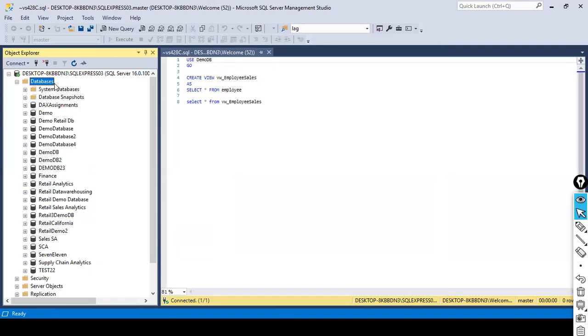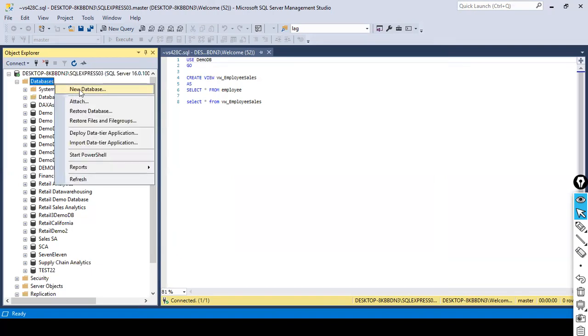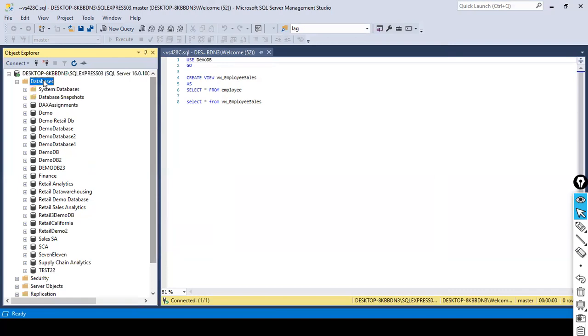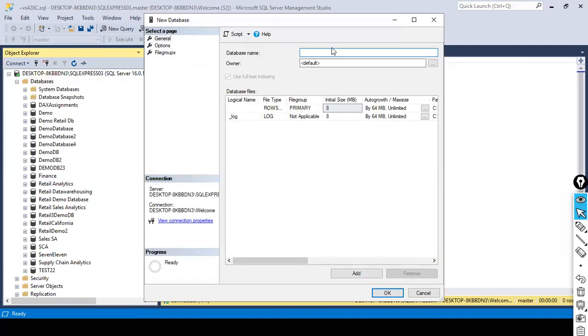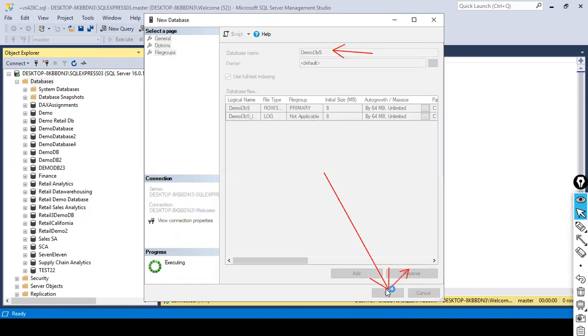Here, guys, don't ever make the mistake of deleting the databases mistakenly. No one will give you the privilege, first of all, but don't ever do that. That's a very dangerous thing. Right click on databases, click on new database, and here I give, for example, demo DB file, demo database file. I type the database name and then close your eyes and hit the OK button. That's all, guys. The database will be ready.